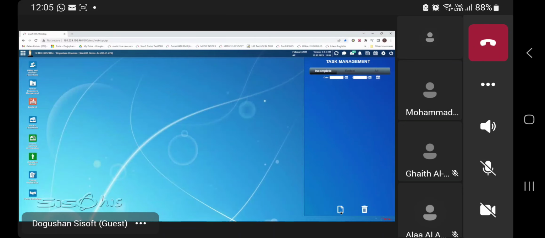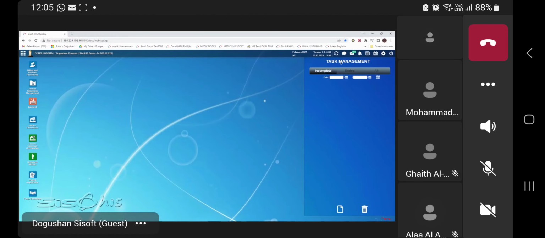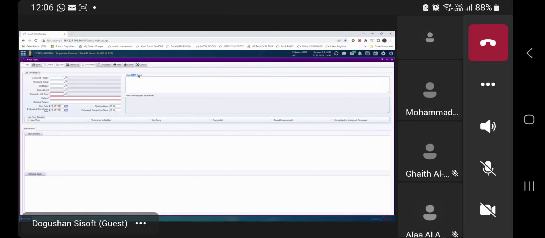Then we have a task management option. This screen is basically for the tasks given by your superior, your manager, for example. If you have any pending tasks, they will be visible here with the notes and attachments, photos, videos, or documents, so that you can complete the task. Or as a manager or authorized person, you can create any task. For example, you can give a task to a financial department saying that this should be done, or to a nurse. You can easily create the task with this option.